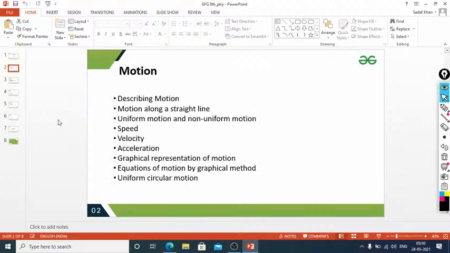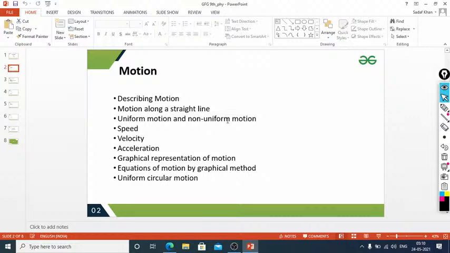Okay, so the very first topic that we have in 9th physics is motion, and we'll be starting with describing motion: what is motion, and distance and displacement. First I'll describe the difference between them and what is motion and movement, and with the help of position also I'll describe it, and then I'll describe motion along a straight line. So along a straight line we have motion, and we'll be describing that. In that also we have two things, displacement and distance, and there is a difference between them, so we'll be covering that.